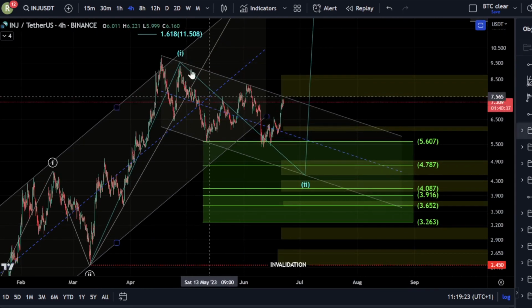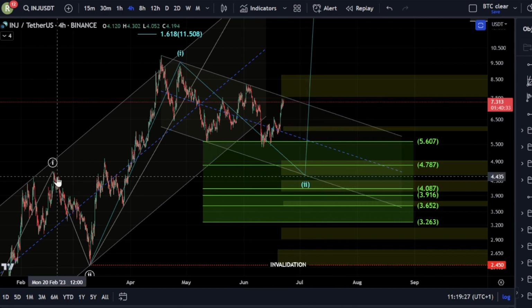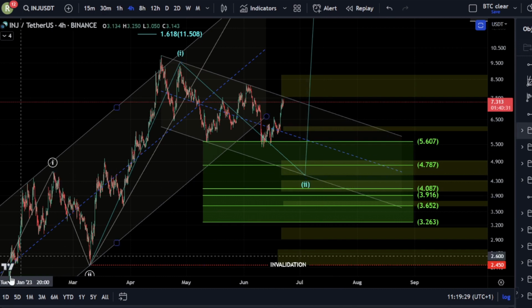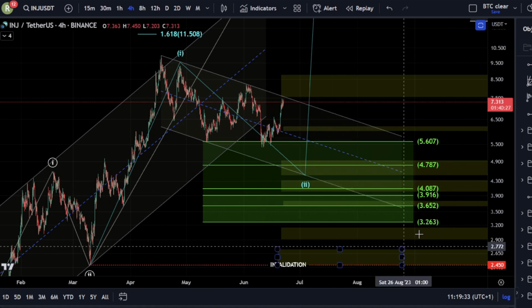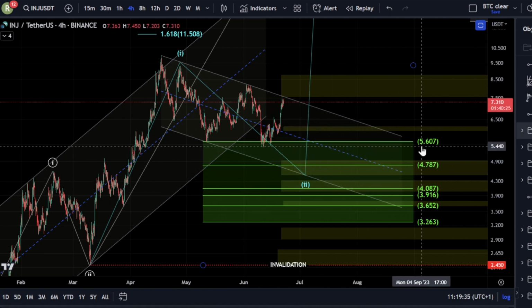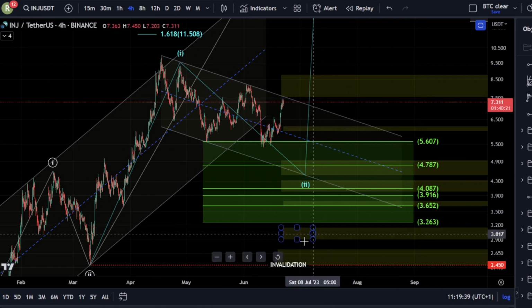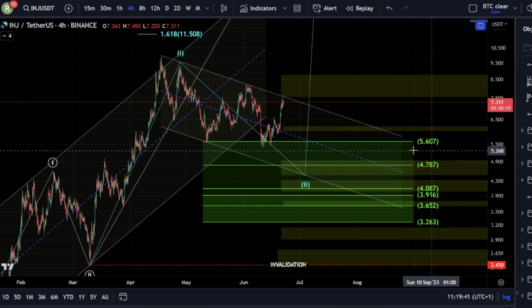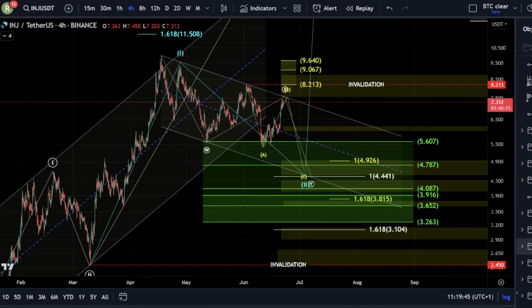Now, if this move does come down here one more time and we actually see a pushback into these lower levels here, and we look to invalidate this idea of this extension in the wave 1, what we could actually then look for is that support lower down here, looking at this move as possibly a W, an X, and like I said, a Y wave, in which case we could see price come back into some of these lower levels here, where we could be looking at something along these lines, where we could see price push down in towards this $4.44.